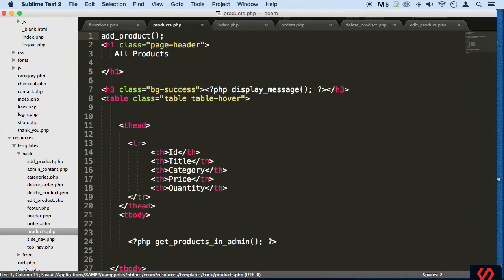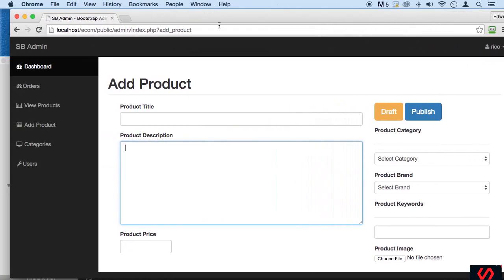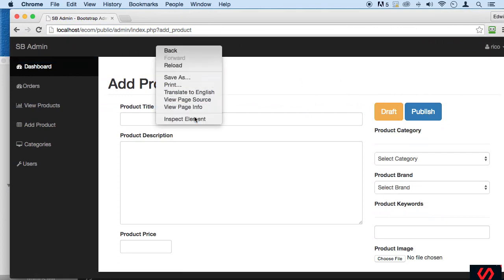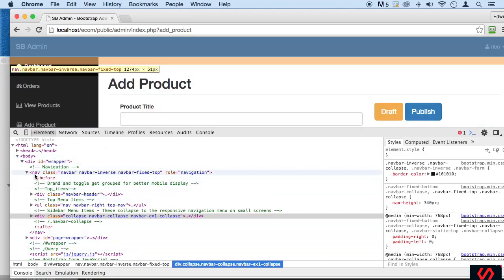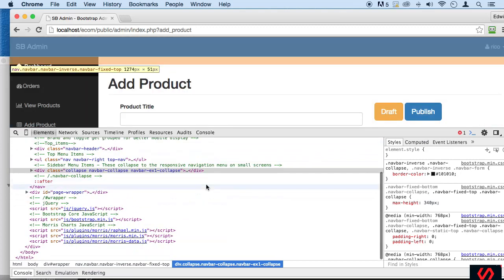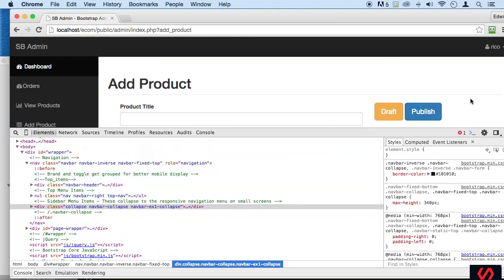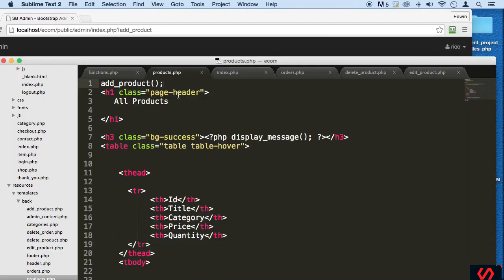So we add the product. We go to the product page, enter, publish, and we don't see anything here. Let me right click and see if we have some data somewhere. I don't see anything visible from here, but it's probably inside somewhere. We need to put it somewhere we can see it if it's working.